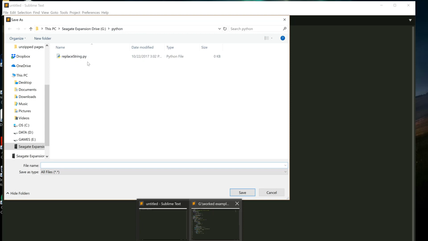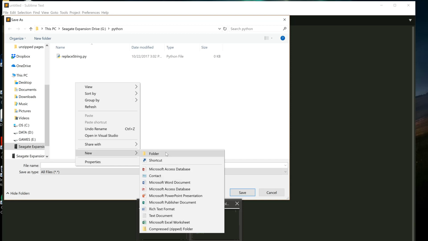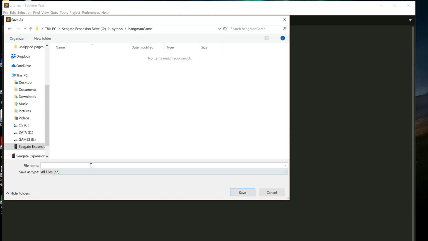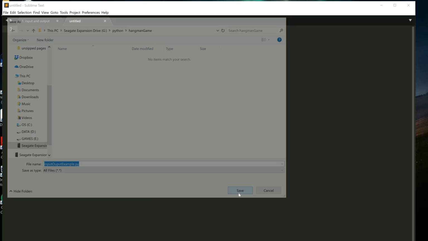There it is, and I'm going to make a new folder in here, and I'm going to call it Hangman Game. And then I'm going to place this in here. So we're going to call this inputs outputs example.py. Make sure you end it with a .py or it won't work.